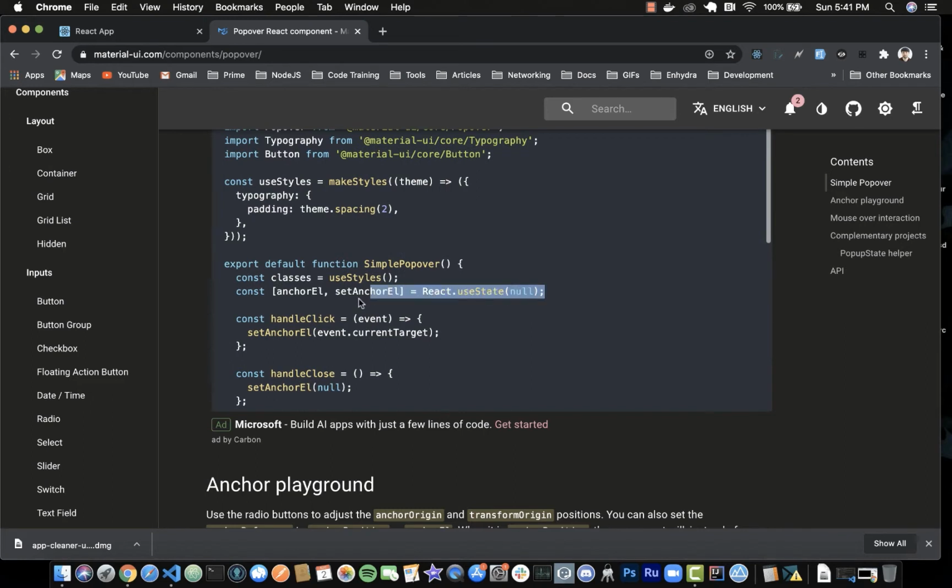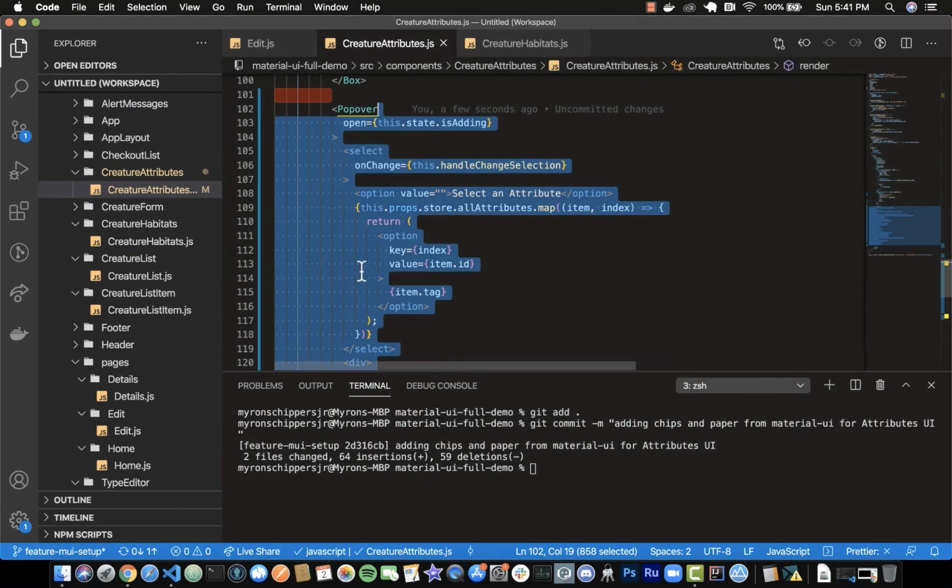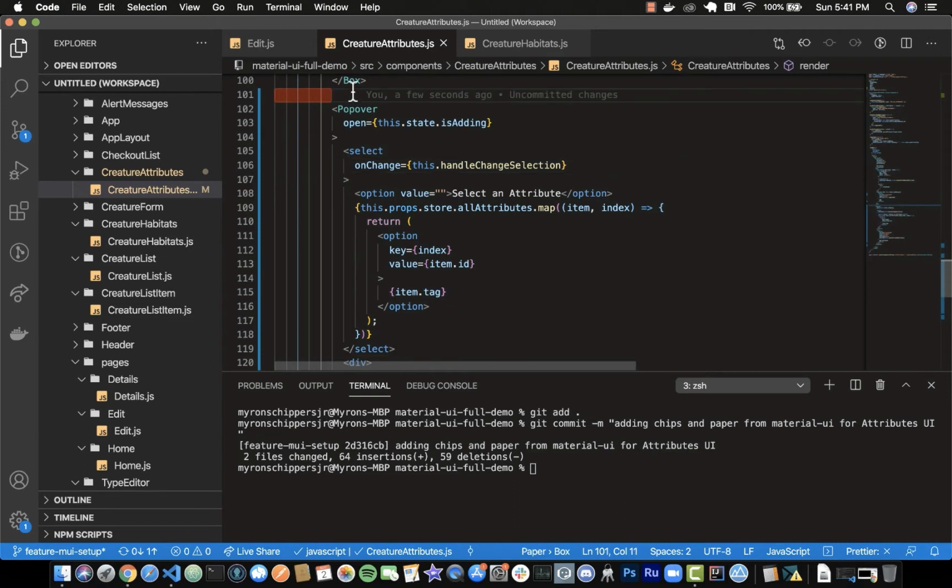Looks like our anchor element is a bit of state getting used here. This is a functional hook. We're in a class-based component here, so let's use the class-based version, which is fine. It doesn't matter if you're using a functional component or not. That's just your own personal choice. I've got class-based components in here because I'm later going to use this to show some changing over to functional components.